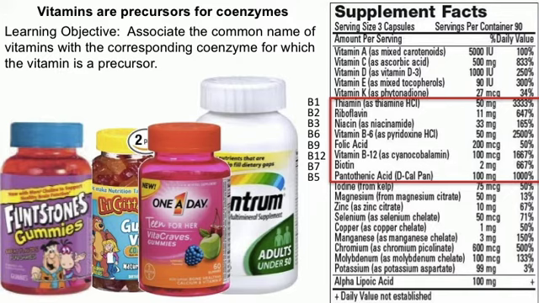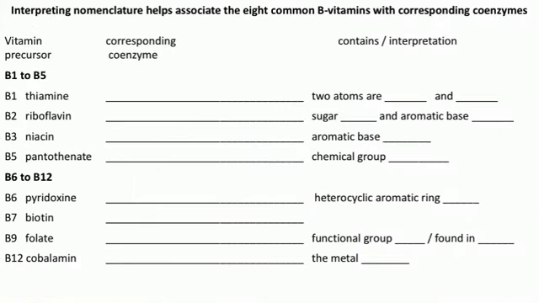Because in many cases, excessive doses of vitamins have been harmful. I want to begin with the 8 common B vitamins because they are used as precursors to make coenzymes. And those coenzymes are going to be at the center of metabolism and biosynthesis, so I'll be talking a lot of them in the context of human health.